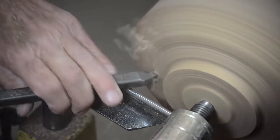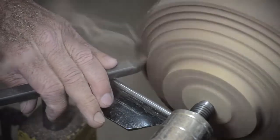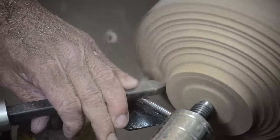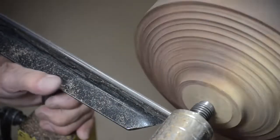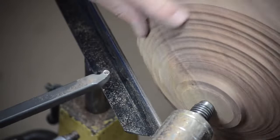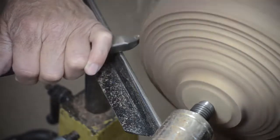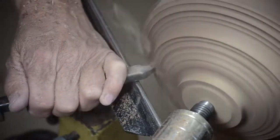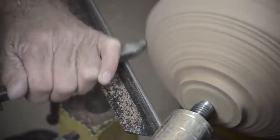Kind of get an idea of what direction I want this bowl to go. Let me readjust the tool rest again — I was getting a lot of tool hanging over. As you can see, it leaves a reasonably rough surface, not terribly bad. On the side grain here, really good. Where it's cutting into the end grain or where it's cutting uphill with the grain, not quite as clean. I'm being pretty aggressive, which is going to not leave as clean a surface. I'm going to start trying to visualize the shape now, see if I can get a little closer to what I want.